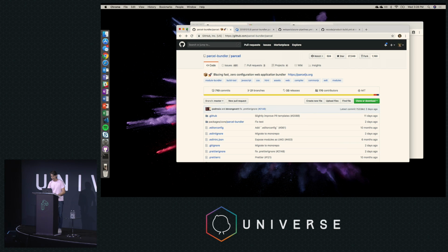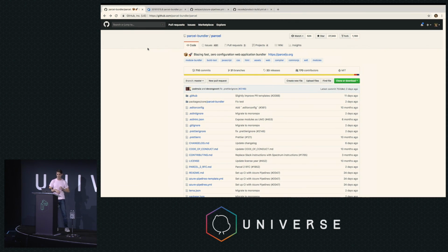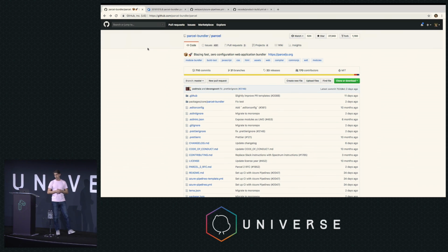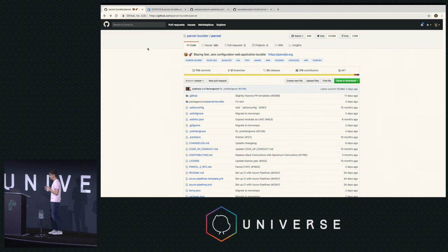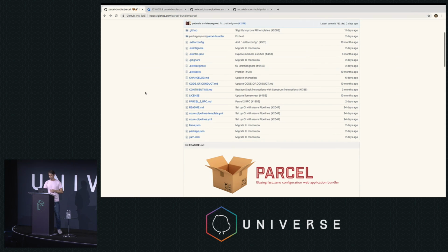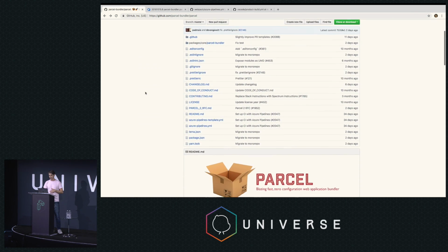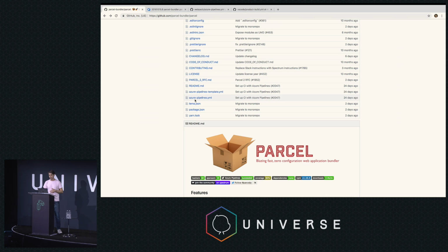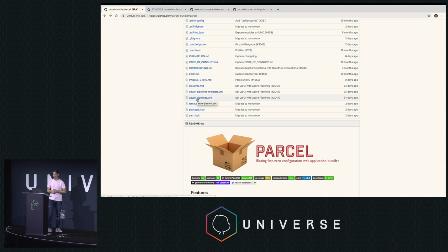So I'm going to go ahead and go over here. I'll go through the getting started experience in a second. So what I did was I selected one of the open source repos that's moved over to us recently and just want to show you how they're going about using the product. So one of the things you'll notice, this is Parcel. It's one of the top repos on GitHub. And you'll notice they have an Azure Pipelines YAML file just directly in the repository.